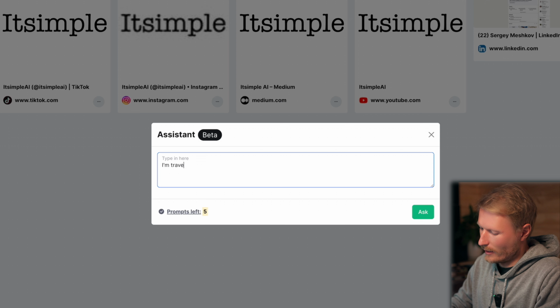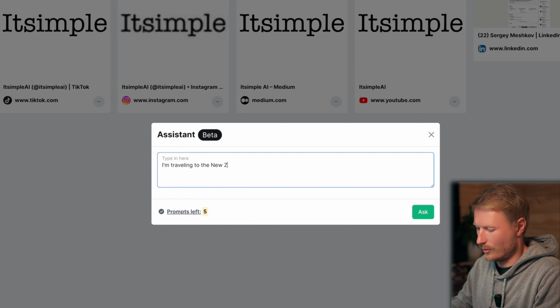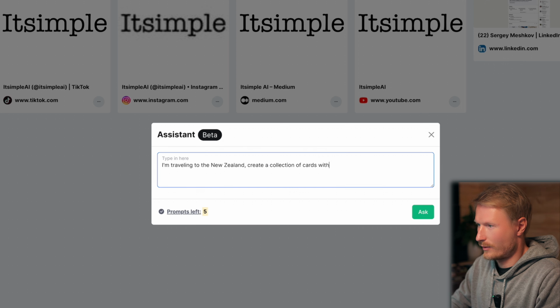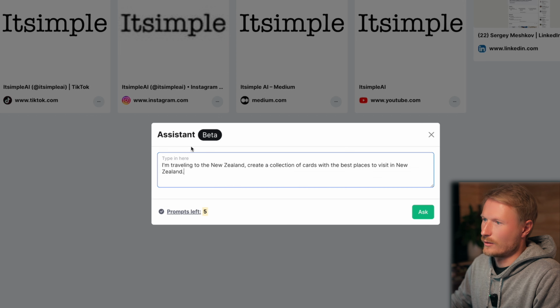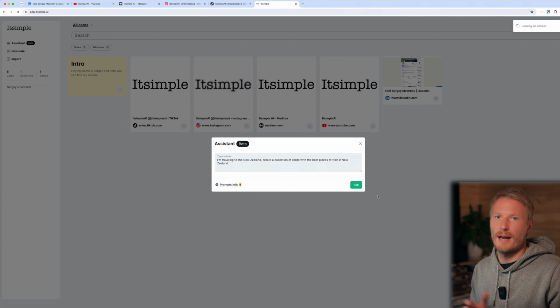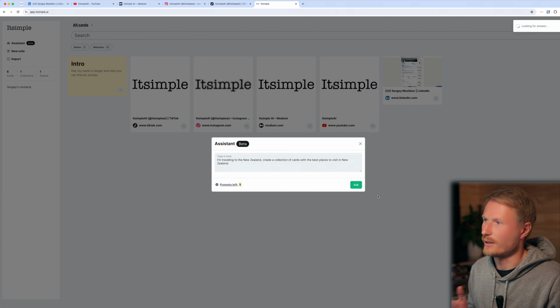I'm traveling to New Zealand, create a collection of cards with the best places to visit in New Zealand. So that's the prompt. We click ask, and now we just wait for the AI to complete the job.